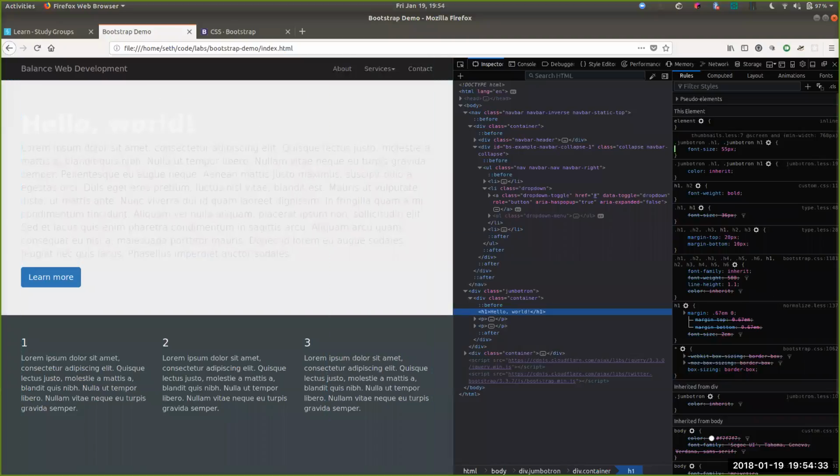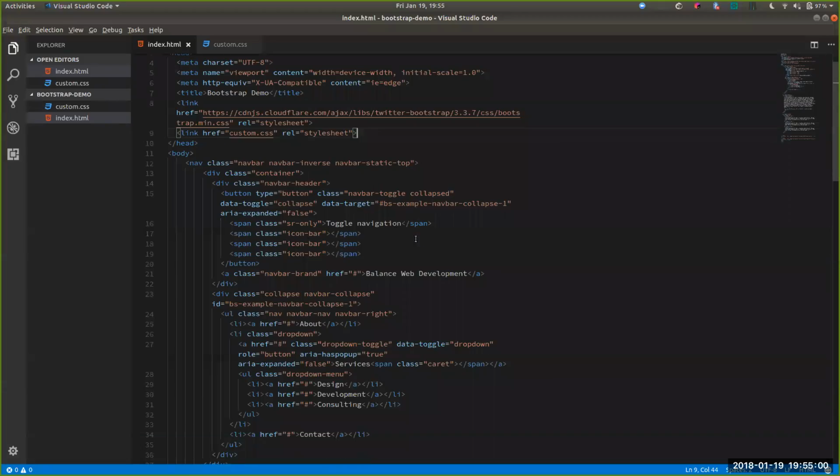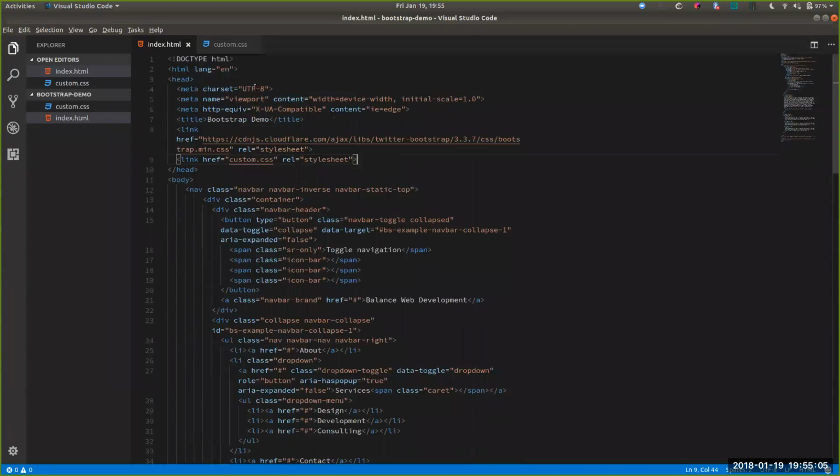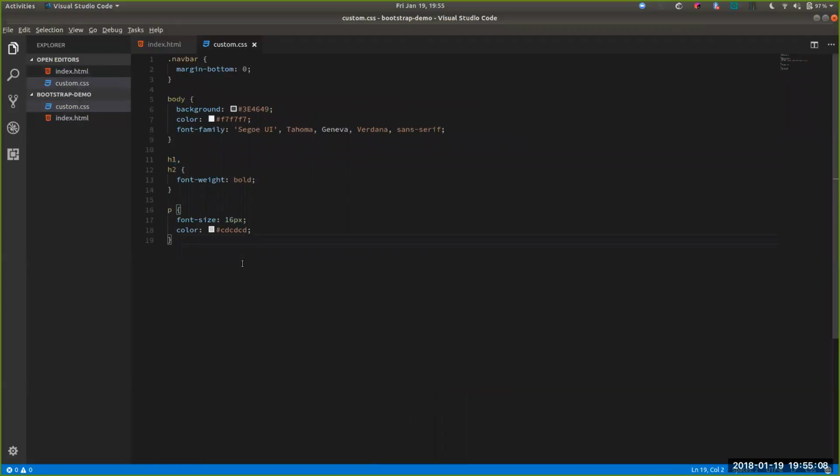I had a little bit more styling I was thinking about showing, but I just want to recap a little bit. Bootstrap is a CSS JavaScript framework. It's super popular. It's super powerful. For the most part, it's all just about class names. If we look, everything is just class names, and it's just HTML and CSS in the end. We can overwrite Bootstrap to make it look how we want. We just include a CSS file and load it after Bootstrap in our page.